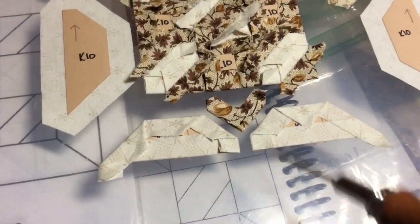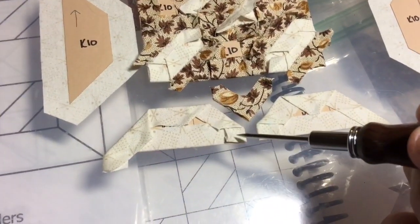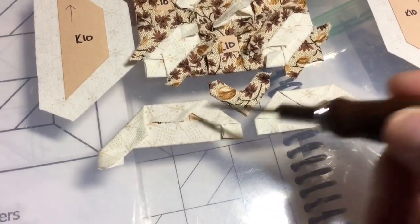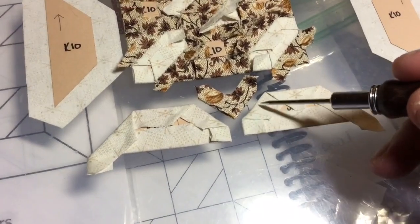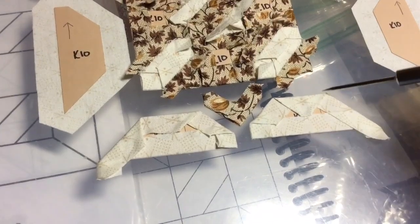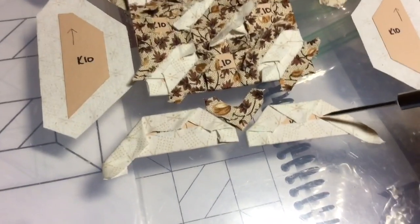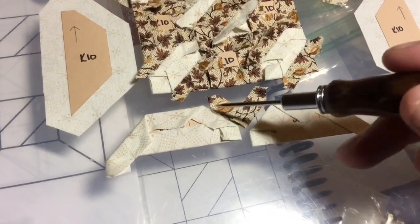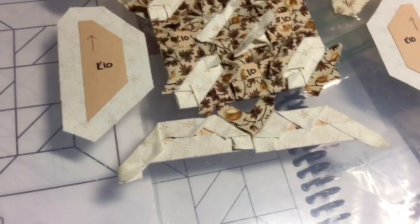So I basted my pieces, and I did two different types of basting. This one, I basted the bottom, and then this side, this side, this side, this side. I didn't like how this was messy, so I did this one. I did the bottom, and then this little short side, and this side, and this side, and then the top. So that gave me a nice flat surface so that I can attach it. I'm not going to change this. I'm just going to do the rest of them like this. And then, of course, I did this outside, and then the sides. I will assemble this and be able to put it on there then.